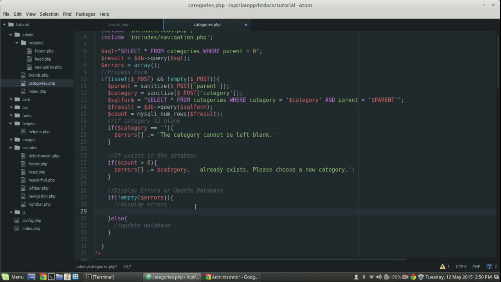So let's set display equal to, remember we had our display errors function that we built in our helpers file, so we'll put that equal to that. So this now is going to be equal to that HTML code that's returned from our helpers file.